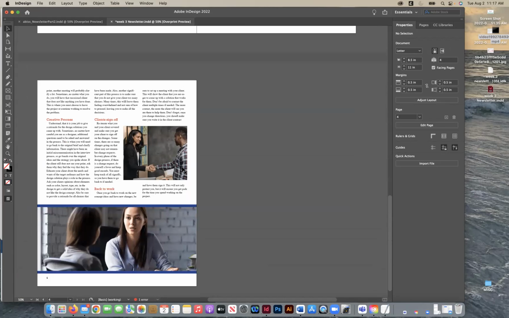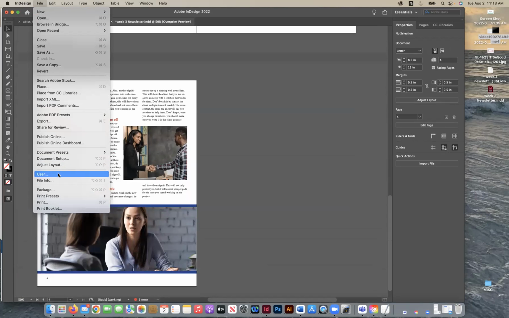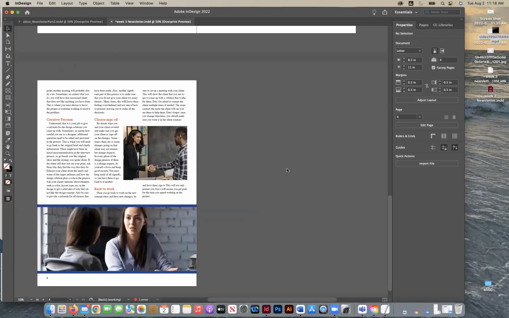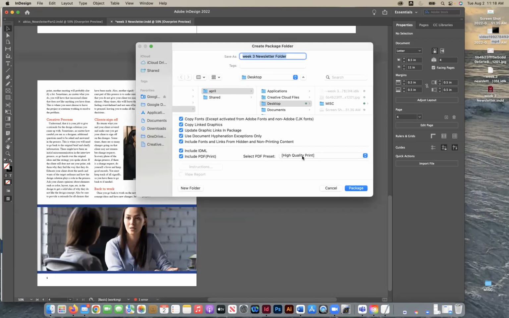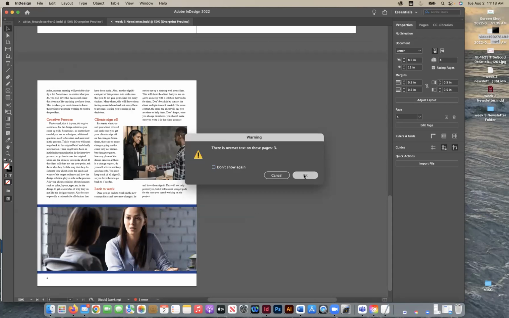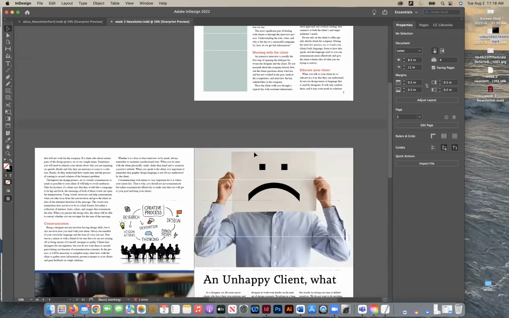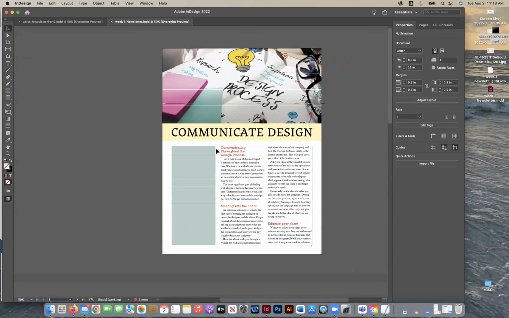And when you're done, you're going to save it and do the same thing. You're going to package it and save it. When you package it this time, it's a little different than last time, so name it as such. Make sure this PDF setting is set to high quality before you package it. That makes a high quality PDF for print. Then you'll hit package and it'll package it. I'm going to cancel this because this is actually your work and I don't want to worry about saving it for my sake.